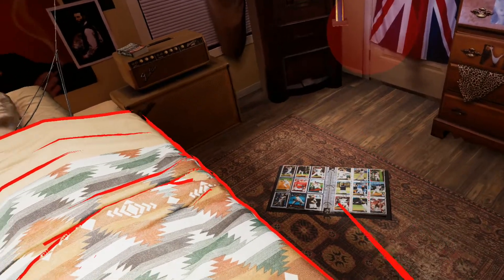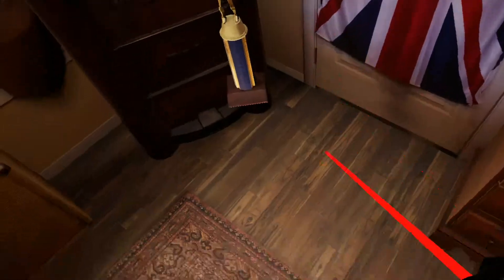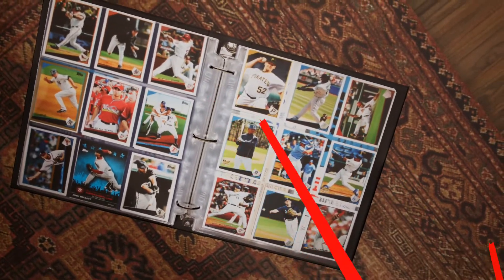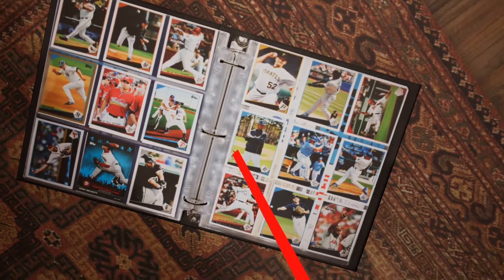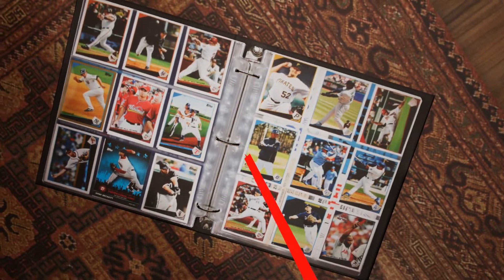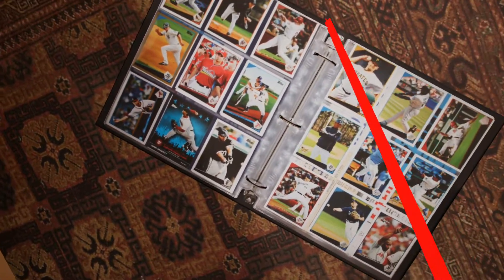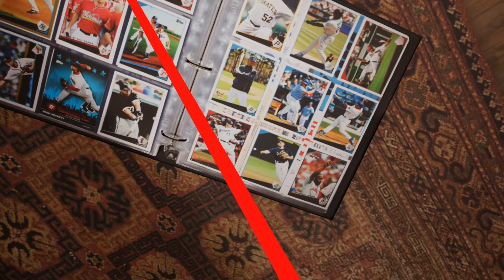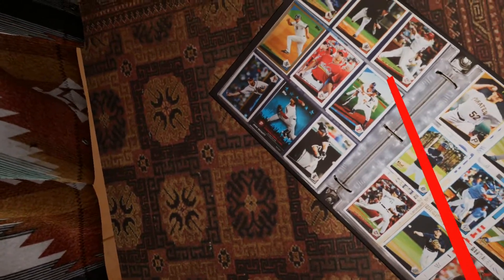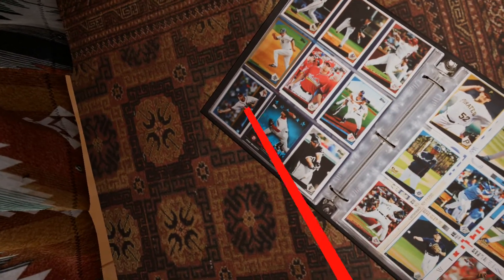The other thing I can click on is the little red bubbles, so I can teleport in and out. As you can see, there's a baseball collection — zoom in a little bit closer to check it out. I believe that's Ken Griffey Jr., if I'm not mistaken. I don't know who all these baseball players are, to be honest; some of this is a little before my time.